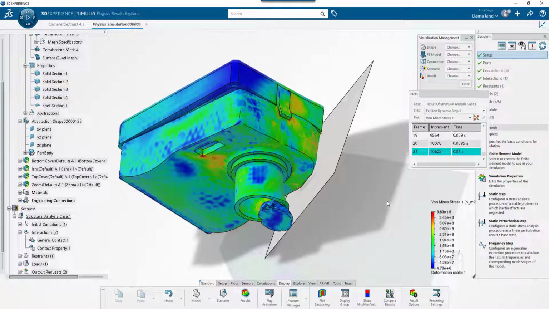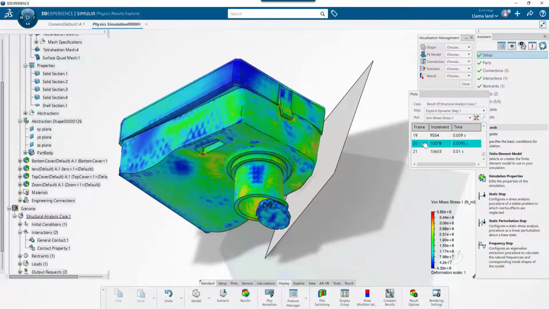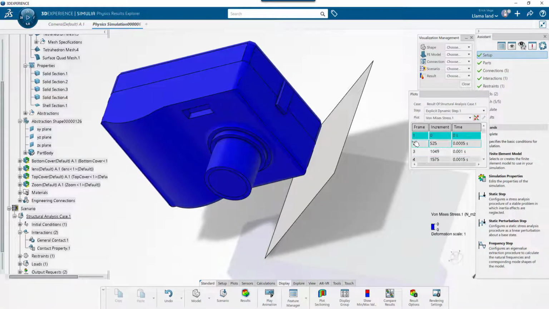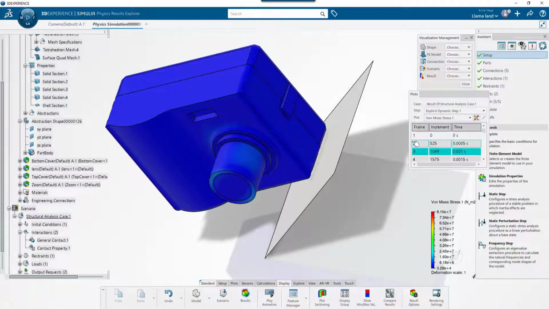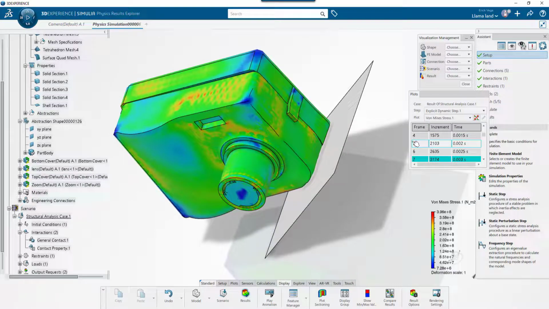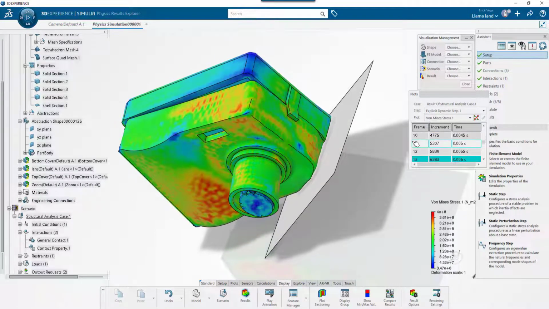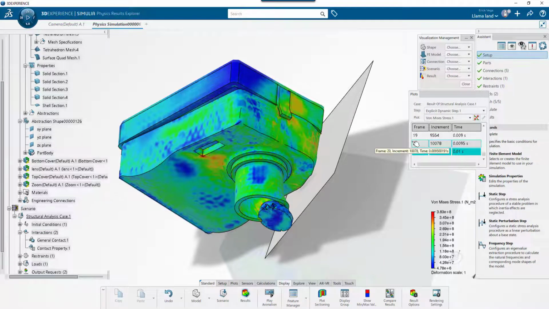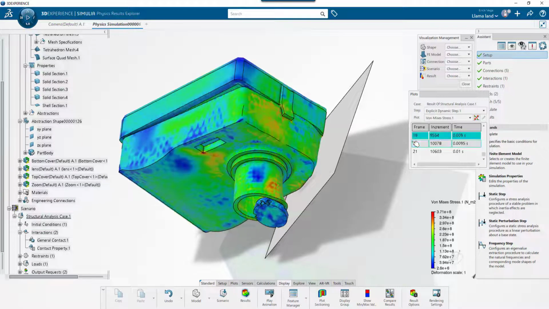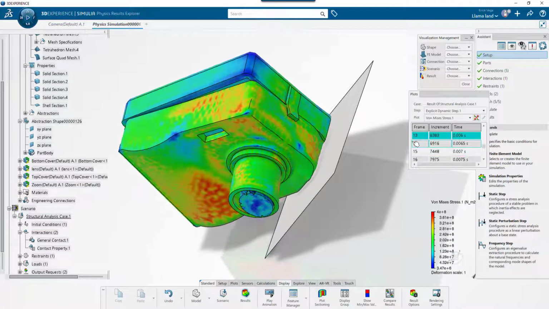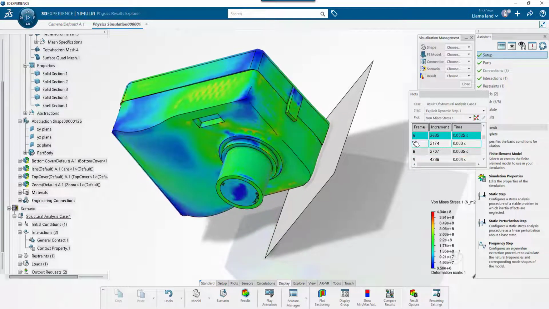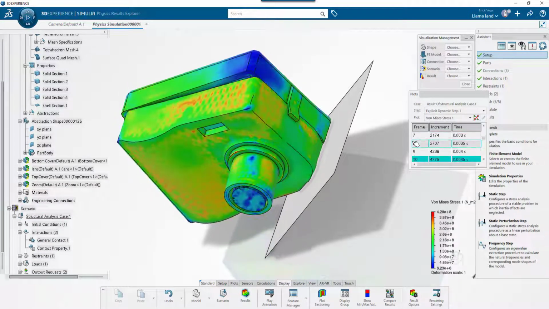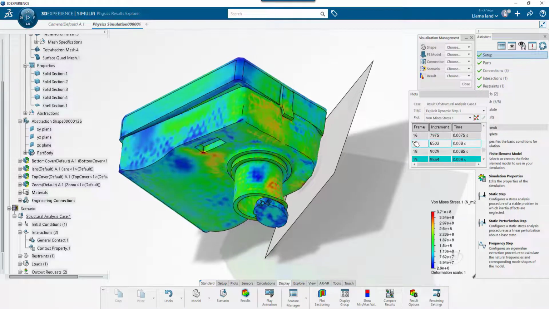With the study finished, we can now view the results and see how the impact affects the camera. In this case, the material property I created for glass allows for element deletion, which is why we can see the glass lens breaking off after the impact. This is just one of the great advantages of the ABAQUS solver in the Simulia tools in the 3DEXPERIENCE platform.